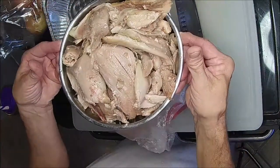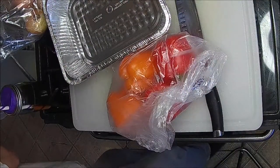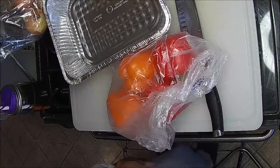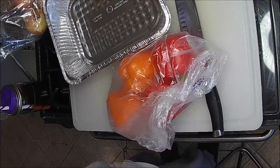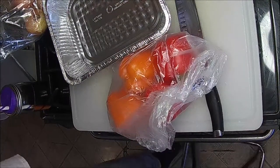Sorry, I was out of frame. So that's what came off that huge turkey. Is that going to be enough? I don't know. For your gumbo? I think it will. My gumbo's like, I don't know, 6 gallons or something. And then I freeze it. We've had people ask about it.